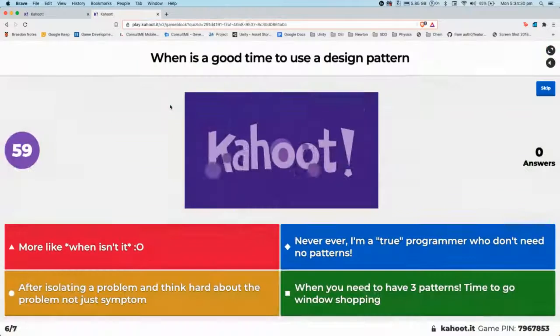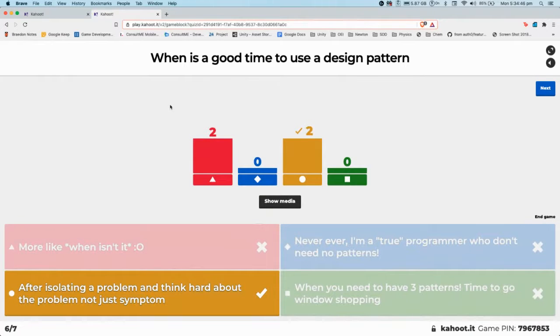When is a good time to use the design pattern? Yeah.